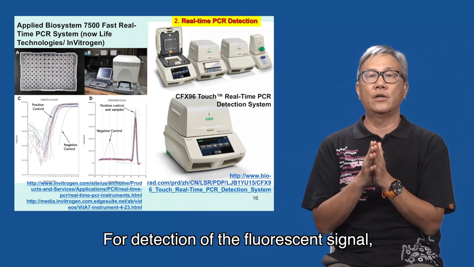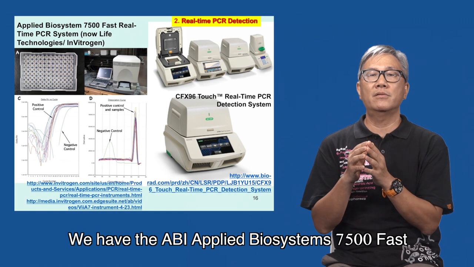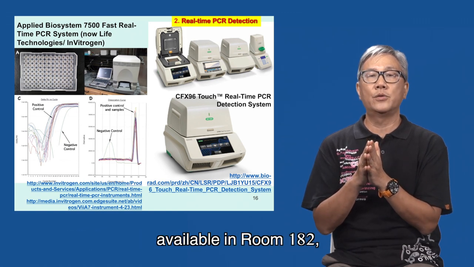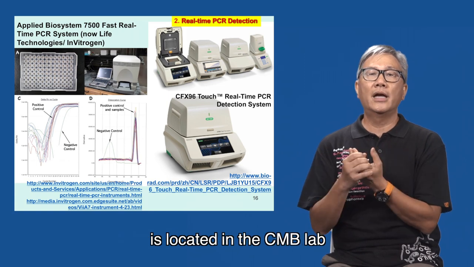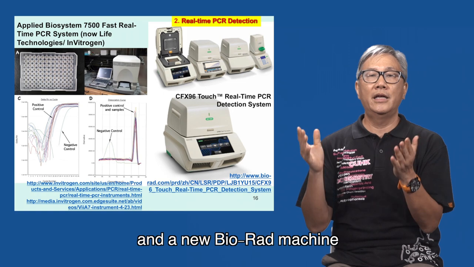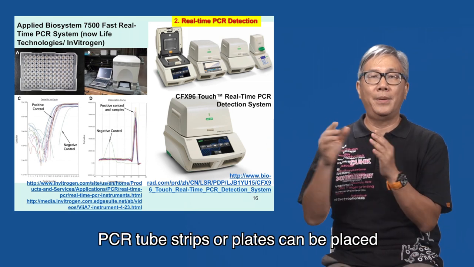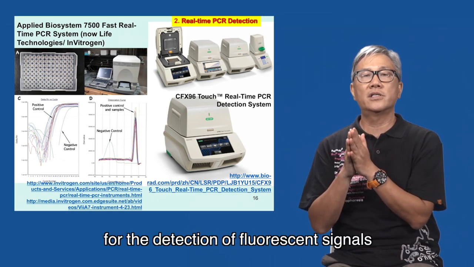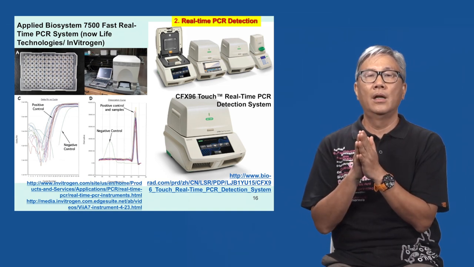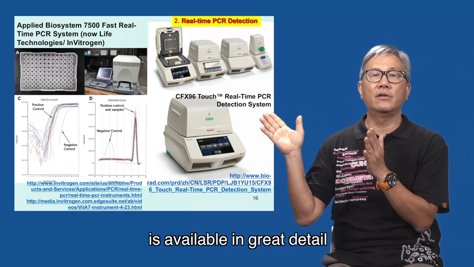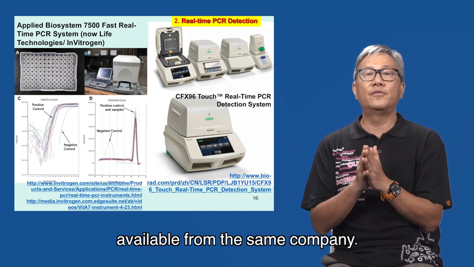For detection of the fluorescent signal, different detection systems are available from different companies. We have the ABI Applied Biosystem 7500 FAST available in room 182 Science Center South Block. The BioRad CFX96 Touch real-time PCR detection system is located in the CMB lab of the Science Center. And the new BioRad machine is also available in the MMW building. PCR tip strips or plates can be placed onto the heating block for the detection of fluorescent signals at each cycle of the reactions performed. And thus, the detection is done in real-time. Information on detection and recording methods is available in great detail from the company's website. There are, of course, different models available from the same company.